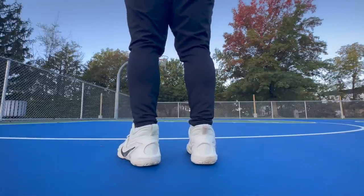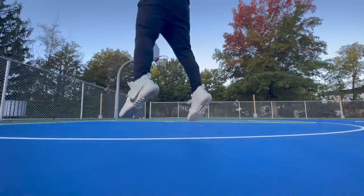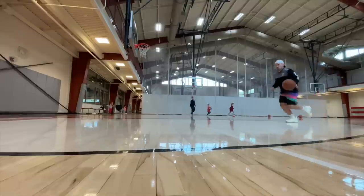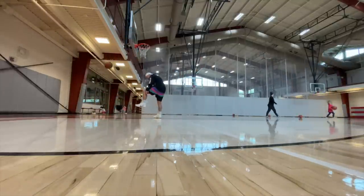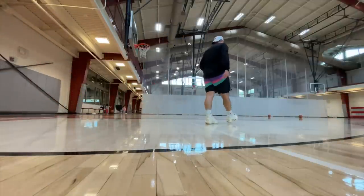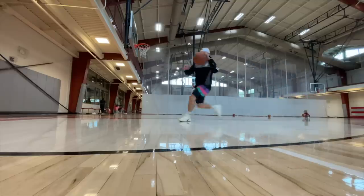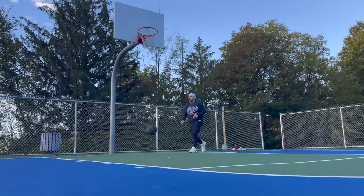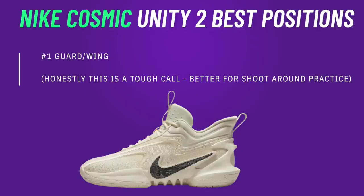Getting into the all-important playability — and honestly my biggest warning to you if you're planning on buying these — in my opinion, these just are not meant for super aggressive footwork. They're not meant to take a ton of body weight coming in a vertical direction. I noted that when I was trying to put all my body weight on one foot, several times these actually buckled under my foot, and I found my knee kind of got a little bit of a tweak there. That happened when I was playing on hardwood — especially because the hardwood's a little softer, and the shoes are a little softer. So unlike something like the Jordan 37, which because it's a stiffer setup you get better performance on hardwood, on these I felt like the performance started going down. I actually liked playing with them on harder surfaces — even something like a rubberized court or outdoors felt a little bit better, but not much. You just don't get really any pop out of these.